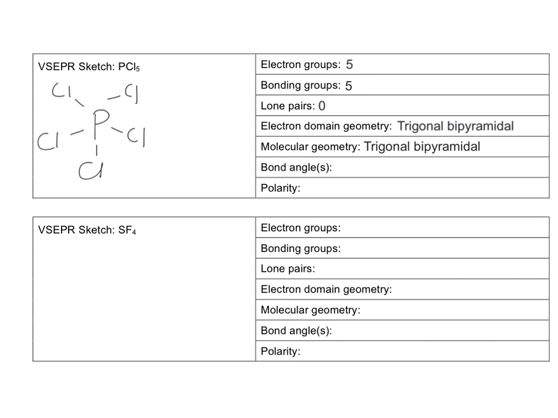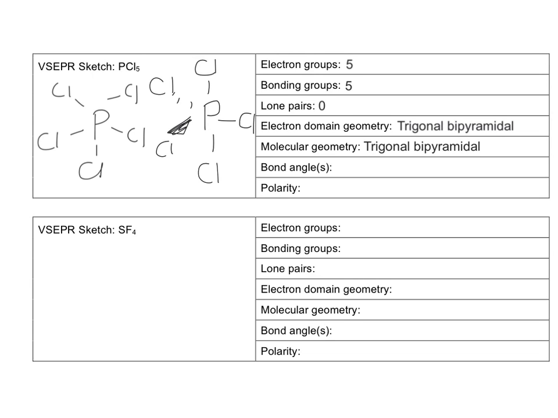So what this is going to look like is the phosphorus is in the middle, and then straight up and down from the phosphorus are 2 chlorines that are 180 degrees apart, and then one that's 90 degrees from each of those. This one is going to make a triangle with the other 2 chlorines. Each of the ones in this triangle in the middle are 90 degrees from the other ones.